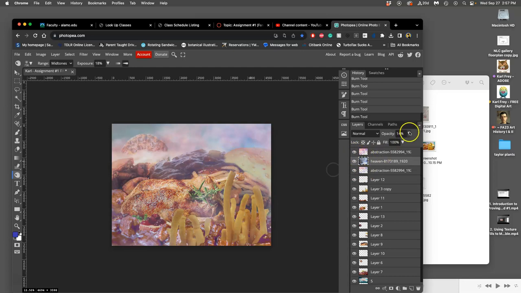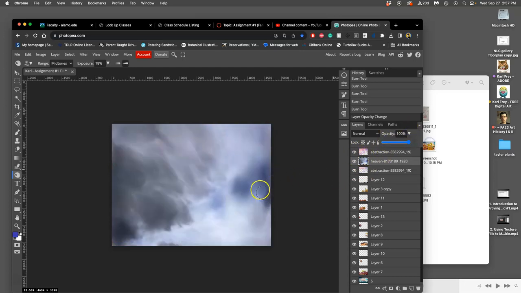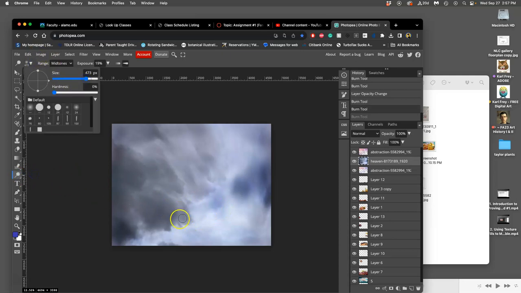So if I show it at 100%, now it looks like this. I have all these burned marks. And especially around the edges, kind of focusing us in on the middle. Oh, don't want to burn that. And then I can dodge it as well. So dodge, burn, and texture fills. That's what we're doing.